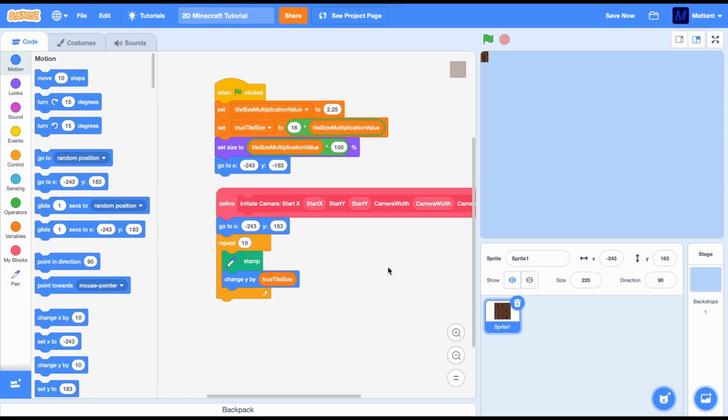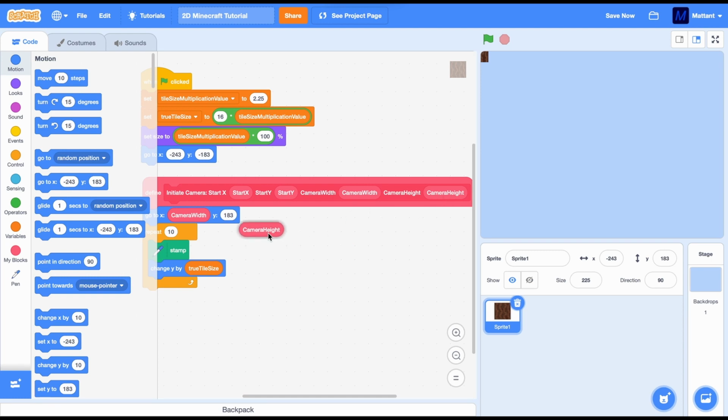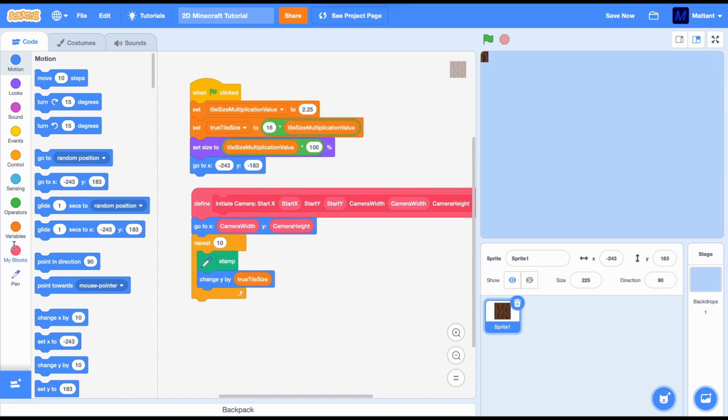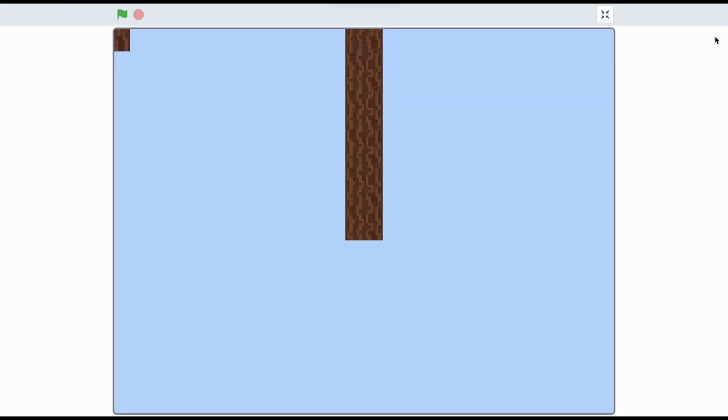And we'll go to the camera, so we'll set the X position to camera width and the camera height, and instead of using those variables, instead of going to it there, we'll put it into start X and start Y, and hopefully it's going to appear that nothing is overlapping, and I believe that it's working.